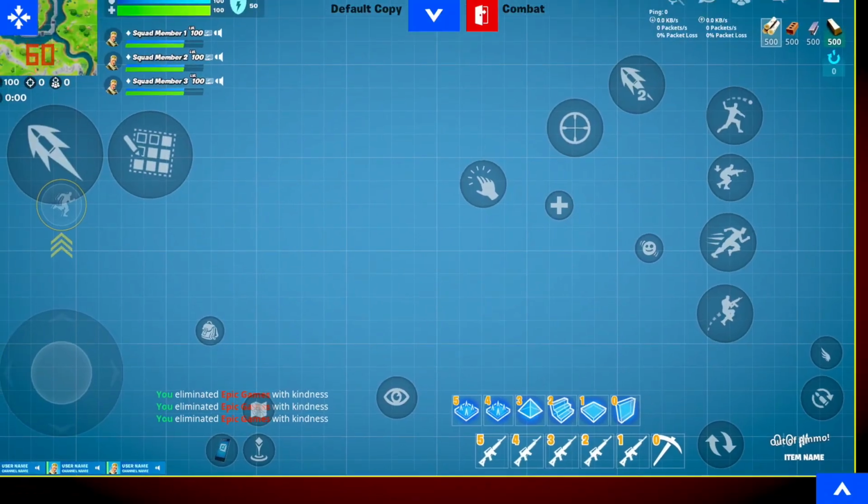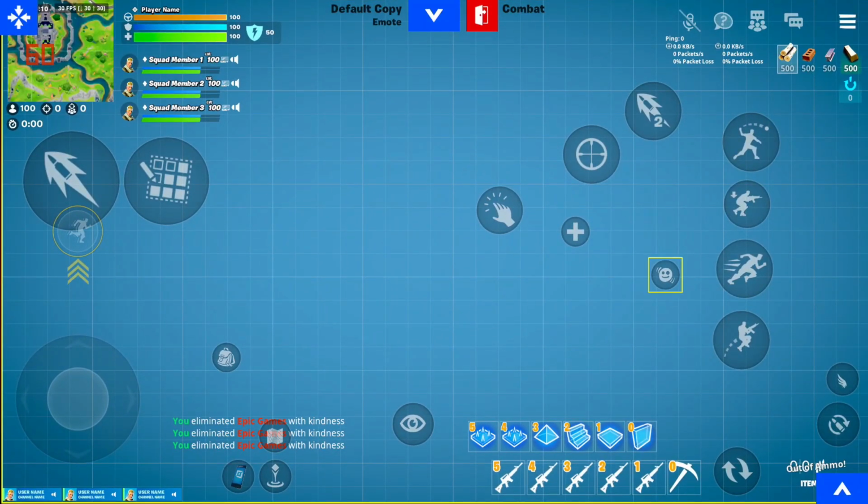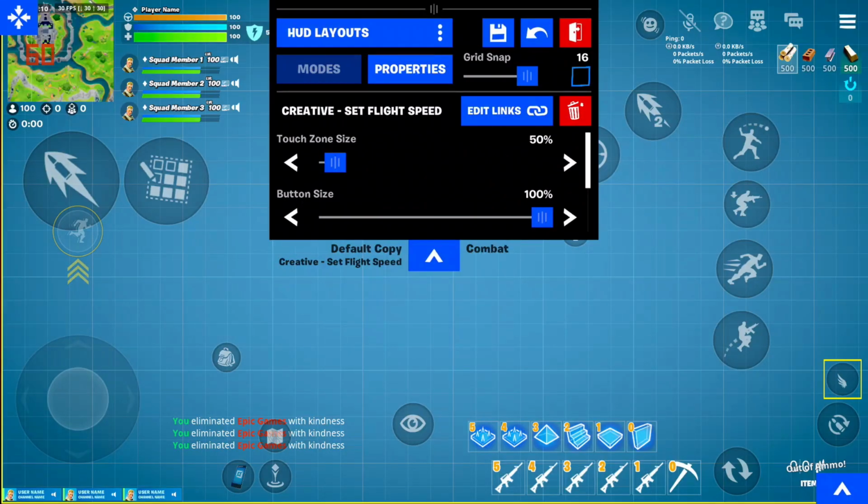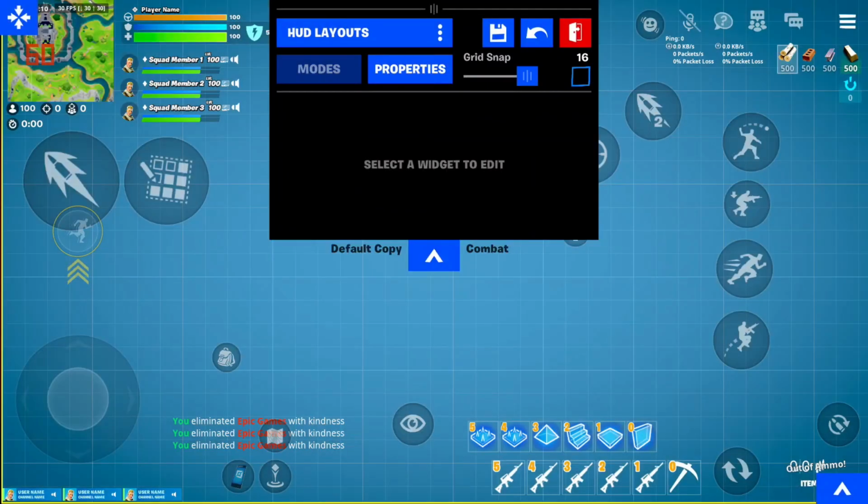Your emoji. Oh, I'm sorry. Your emoji thing. Yeah, put that up there, because you're obviously not going to be having it down there or whatever. That's for flying. That's very creative. That's really your choice if you want to keep it. Usually I just put it there just in case, but you don't really need it.